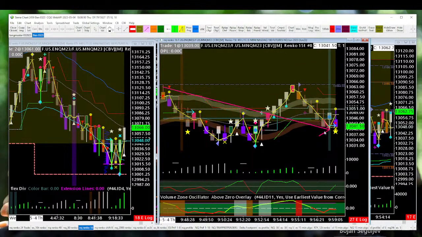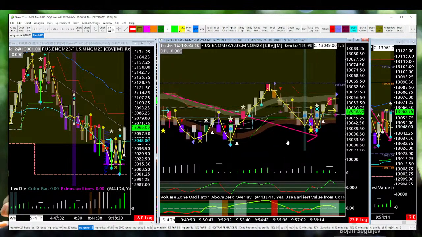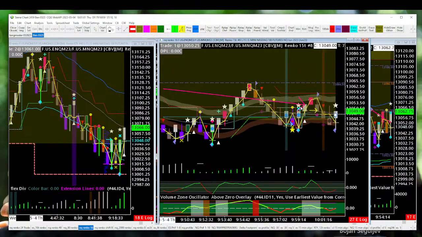And then I started getting a little bit aggressive, and I took this one, and that one stopped out. I didn't wait for the triangle like I was supposed to, and then I took this one, and I got stopped out on that as well. And so I'm like, well, shit. Because in my mind, I thought I was doing everything right, but the truth was I should have taken one stop here. It was a difficult sequence, but the way it should have gone, I shouldn't have messed with this.